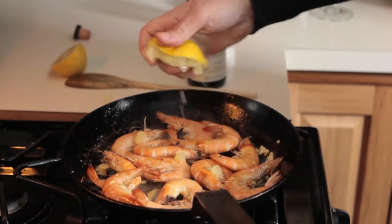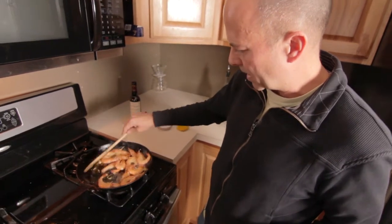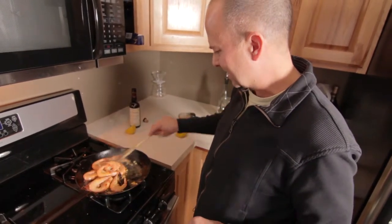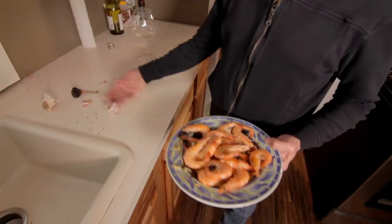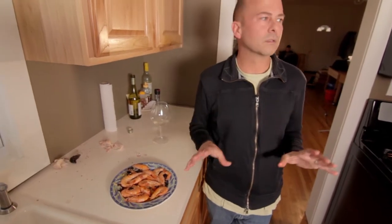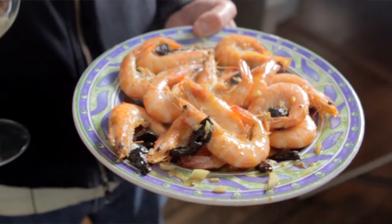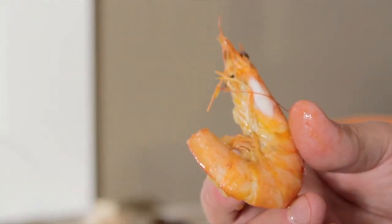I'm going to do some sherry vinegar — a couple of acids. That just needs to kind of do its thing for a sec. I first ate this in this little village called Catechus, and it's where Dali built a house for his wife Gala and all her boyfriends. There's a little bitty tiny spot there, just kind of like a cantina really. And they had all kinds of little crusted shrimp, scallop, langoustine. They all would come out looking like that.